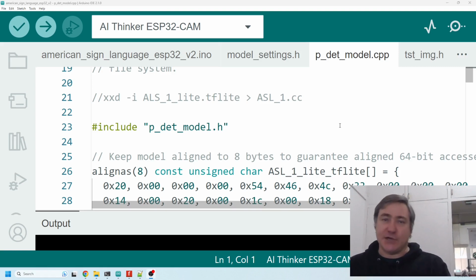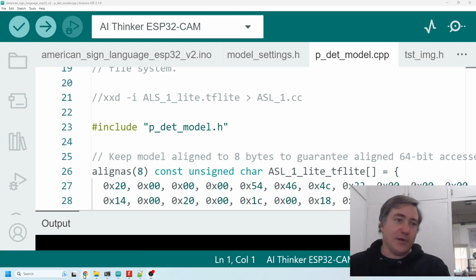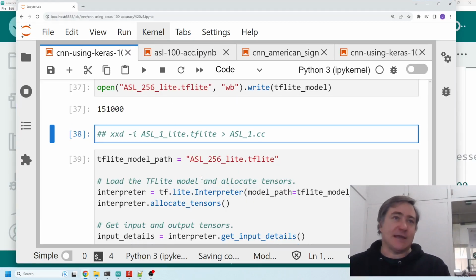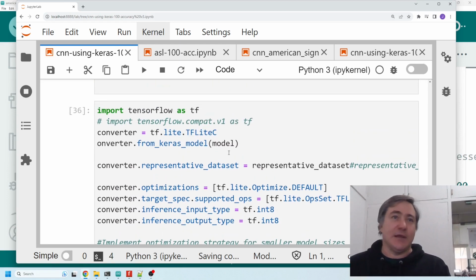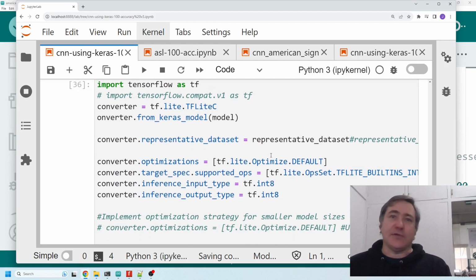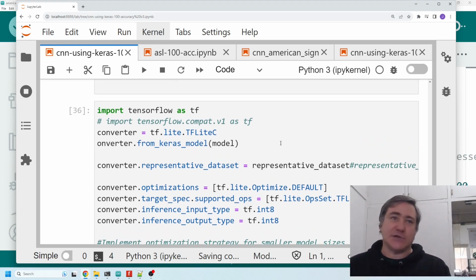I'm going to show you how I updated the person detection model with the American Sign Language tflite model that I trained in Python. If we recall where we were, we had this model that we output to a tflite model, the one that we got all the data from Kaggle for, and we got the notebook from Kaggle as well to train the model.